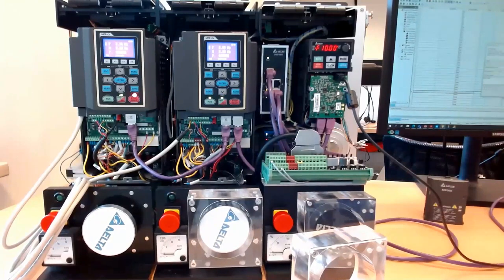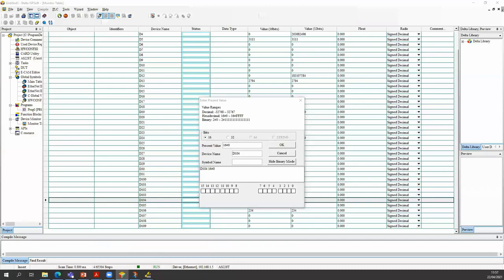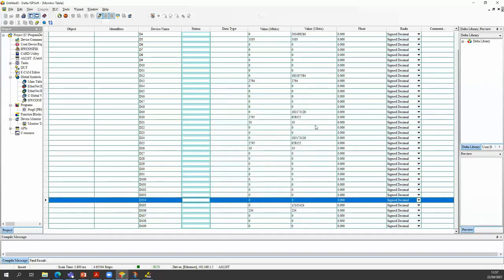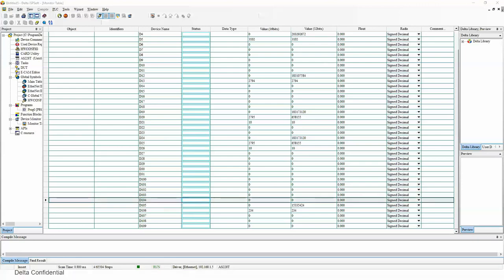Okay, so I have verified that the drive is working properly in speed mode, which is something that you should always do before changing to positioning mode. So now that I know this works well, I'm ready to move the drive to positioning mode. So one of the first things which you need to do is make sure that the drive positioning is set from the source which you need it to be. So you can do the positioning from digital inputs. You can also do it from external registers.